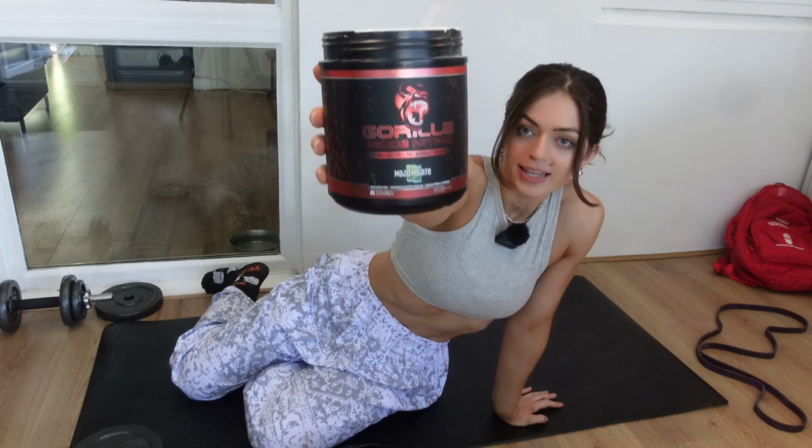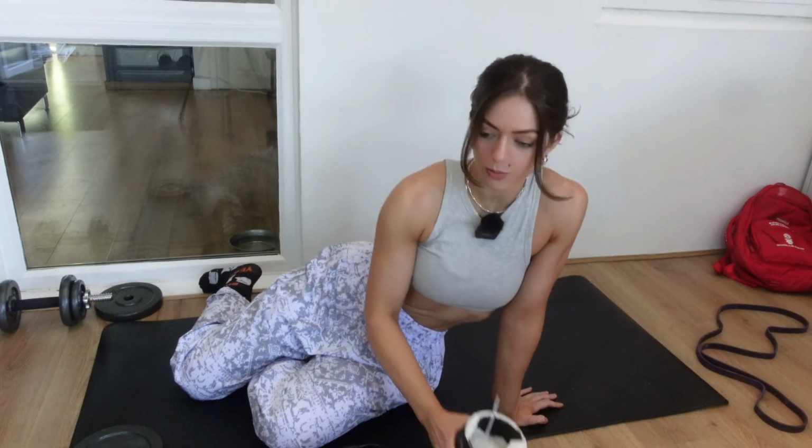We're gonna do back and biceps. Before we get working, I'm doing pre-workout today. So I'm using this Mojo Mojito one from Grill Mind. This is the stimulant-free one, i.e. it does not have caffeine in it because I've already had coffee. I just love the taste of coffee, otherwise I would just use the regular stimulant one. So for me, it's more a fact of I want the pre-workout, but I also want the coffee.